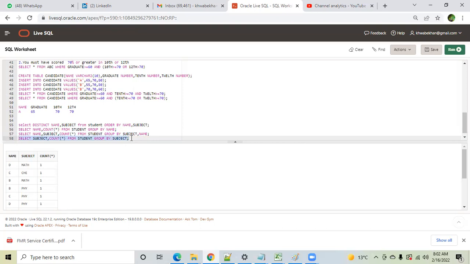Okay. So from this query, what am I trying to fetch? Subject counts. Yes, the occurrence of each and every subject, how many times each and every subject is present in this student table. Okay, physics is 4 times, math is 4 times, chemistry is coming 4 times. Hope this is clear. So you understood the combination, that if someone asks you to tell how many times a particular column value is getting repeated, just write that column name and then count of a star.